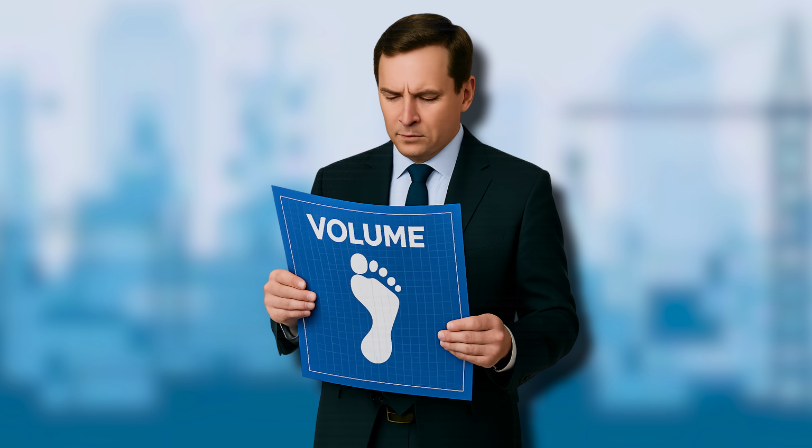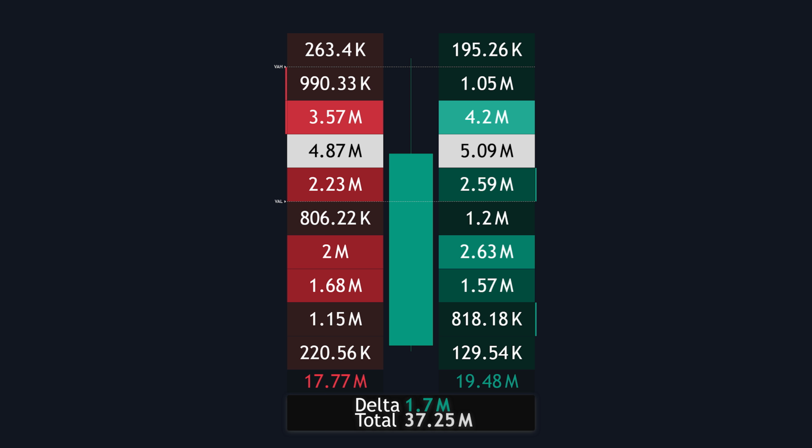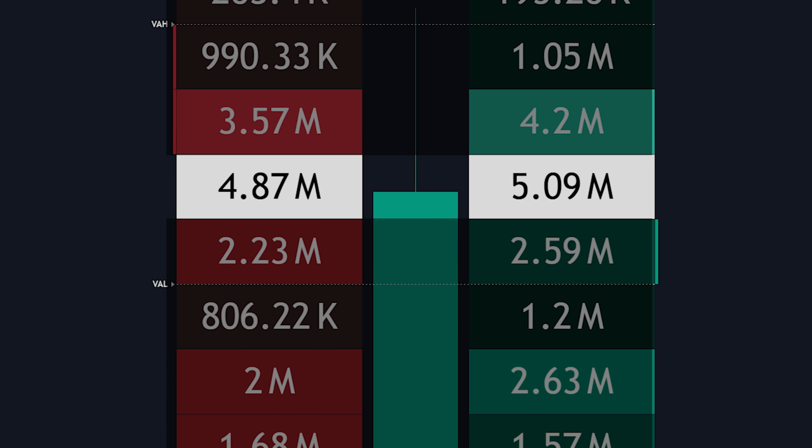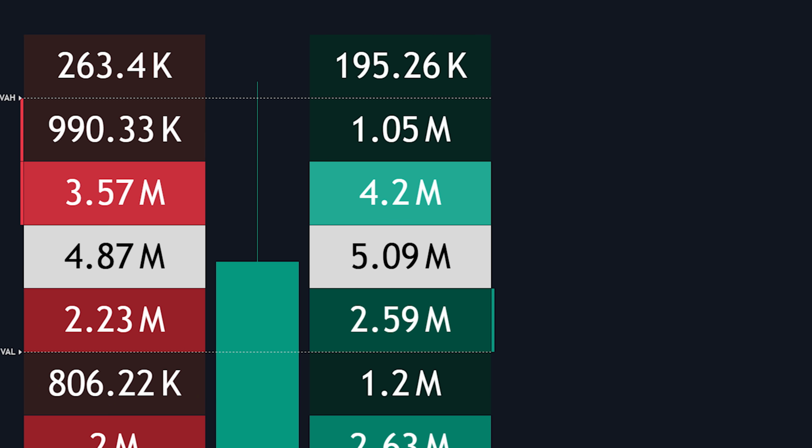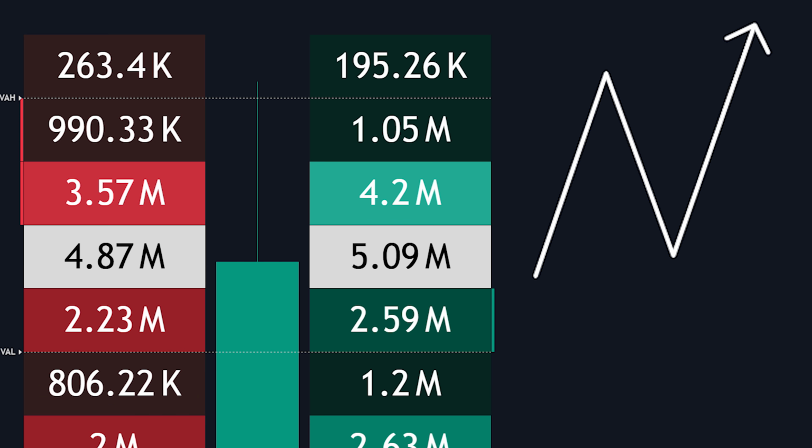The volume footprint will color code these numbers for you so you can quickly identify what's what. The darker labeled metrics show price levels with lower volumes, the lighter colors show price levels with larger volumes. The metrics labeled white are the price levels with the highest amount of activity. So in this example, this was the price level with the highest amount of volume, and where buyers and sellers found fair value for the most part. This level can often be used for finding important support and resistance levels, but we're getting ahead of ourselves. We'll get to that later.